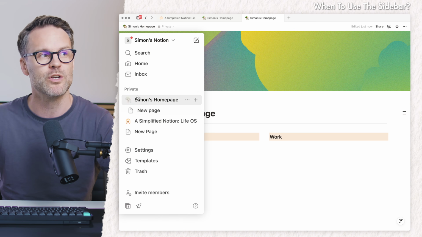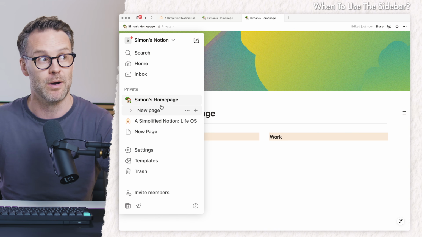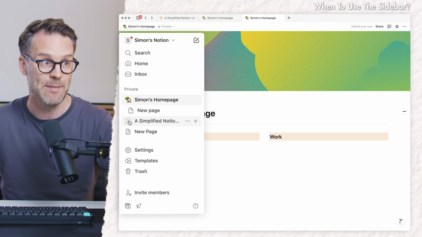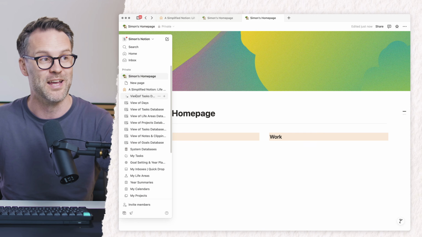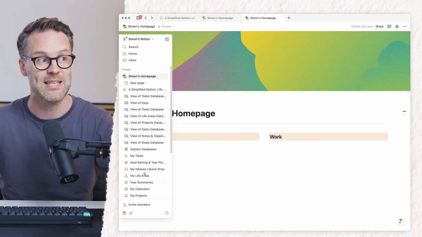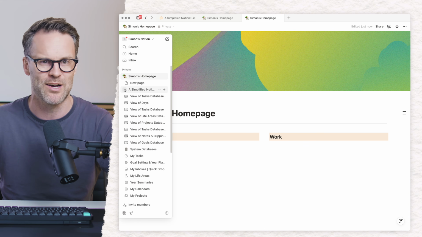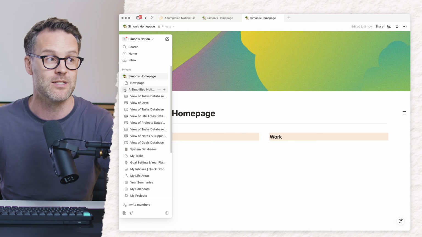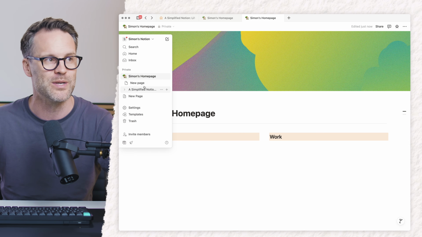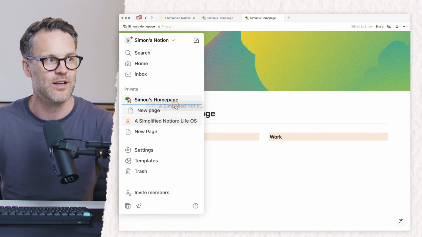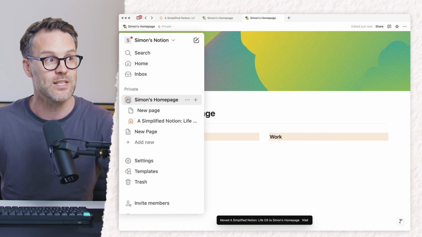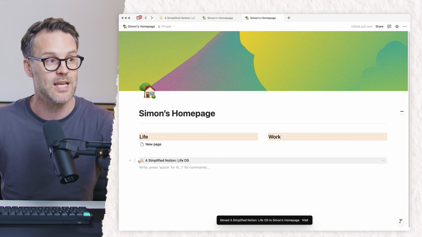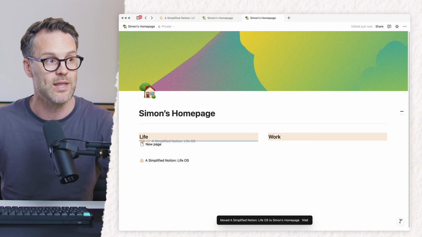A lot of people will want to navigate using the sidebar. But if you download one of my templates, you'll see that if you open up my sidebar in the template, it's a bit of a mess. And that's because this template is designed to be its own navigation system. So what I'm going to propose we do in our new homepage is take the simplified template and drop it into that page. We can then shut this up, and now you can see you're able to build within your homepage.